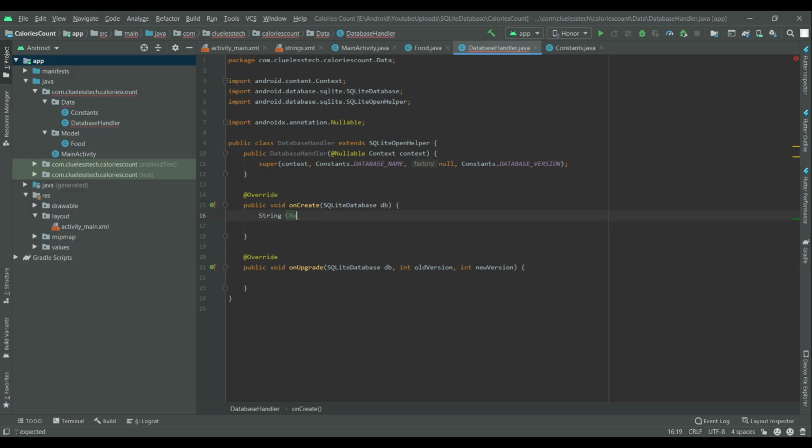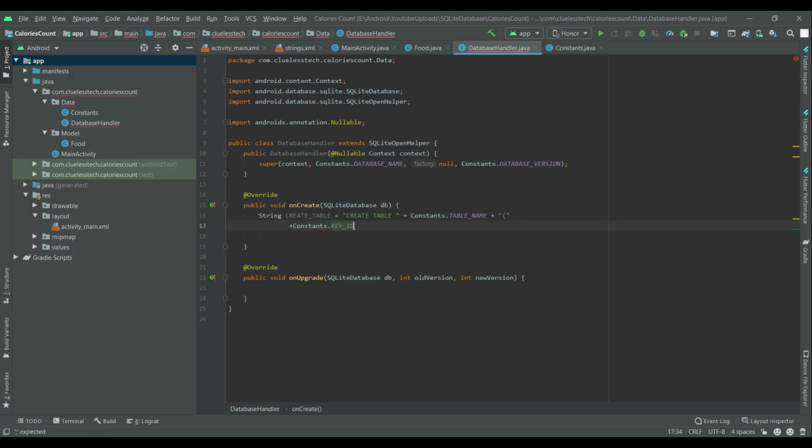String CREATE_TABLE equals CREATE TABLE plus Constants.TABLE_NAME, plus it's a simple SQL query which we used in PHP, plus Constants.KEY_ID, it will be an integer value and primary key.